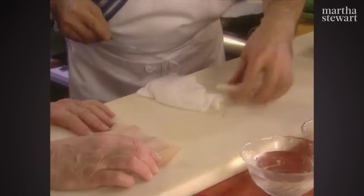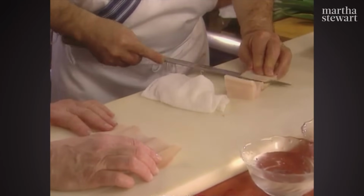Something about Japanese food just makes my mouth water. I want to eat every single thing I see.